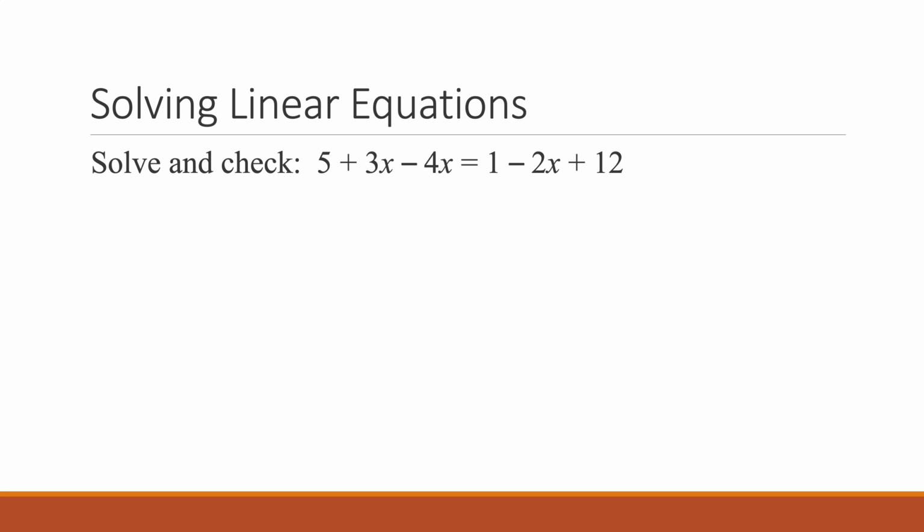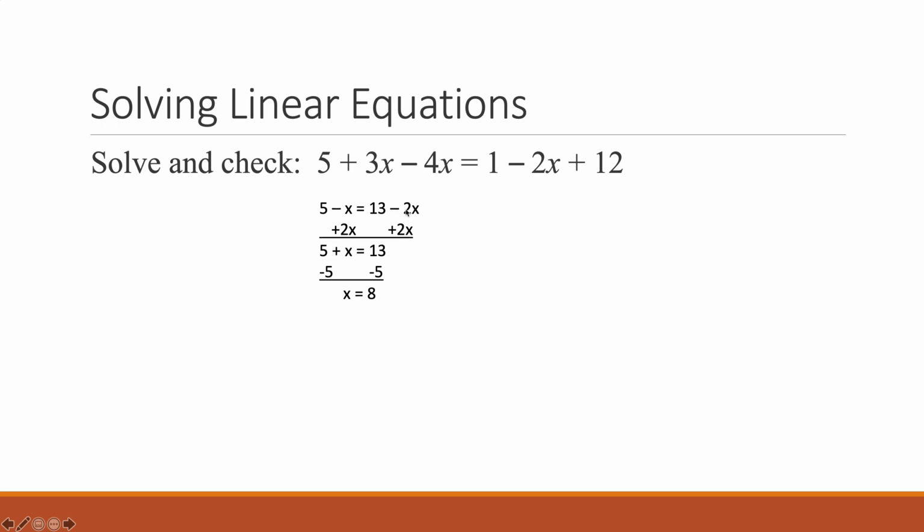Okay, I'll pause. You do a stop and start now, and then we'll go over the correct steps. So when we put the x's together on this left side here, 3x minus 4x is negative 1x, which we just read as negative x. And then on the other side, what we notice is that 1 and 12 can be combined to make 13. You don't have to do that step, but it makes things a little easier if you do. I know this is review for most of you, so it's really not that big a deal, and I'm not going to beat myself up over not having the steps written out for the previous two problems.